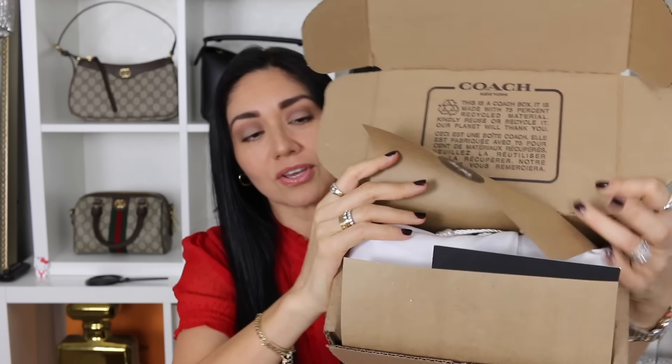I did pick up a small leather good. As you can see, I have not taken anything out. And I also picked up a handbag — I just took it out for the thumbnail. But it's in there. So like I said, this is a true unboxing. It's been so long since I picked up something from the coach boutique, so I'm also kind of excited. But let's start with the small leather good first.